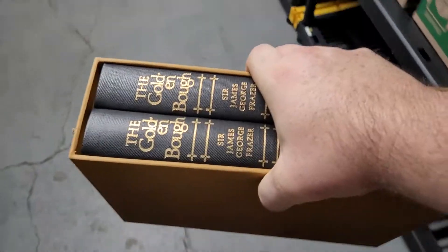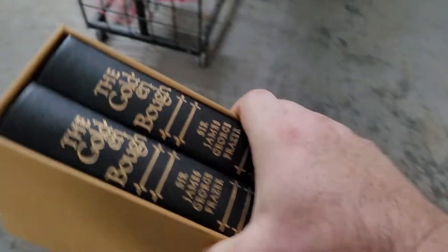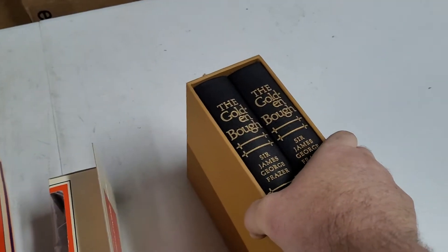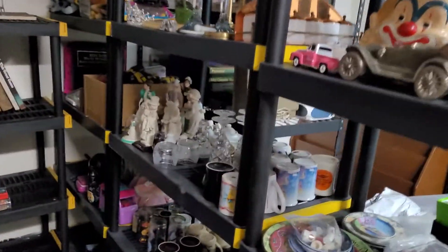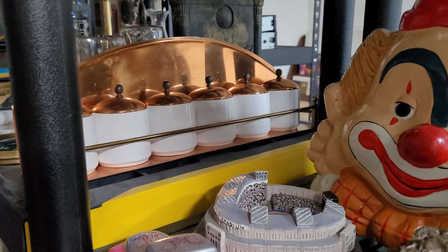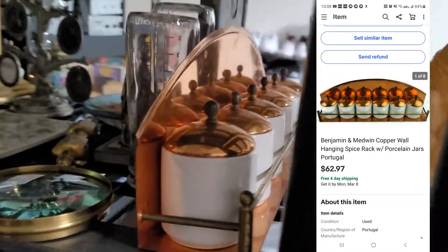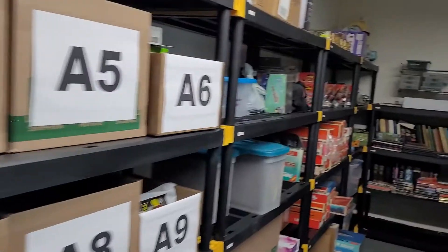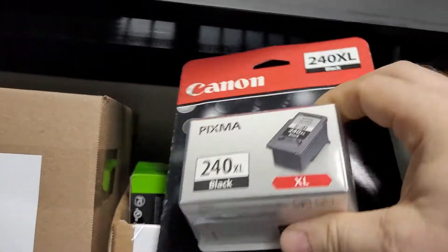This is a limited edition book club edition — signed by the illustrator and limited to only 1,500 copies. I paid about $6.25 for it. Next up is a vintage copper spice rack made by Benjamin & Medwin — sent a best offer out to watchers and sold it for $62.47. Paid five dollars for it at a thrift store.